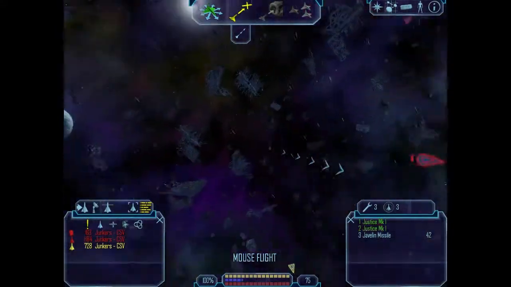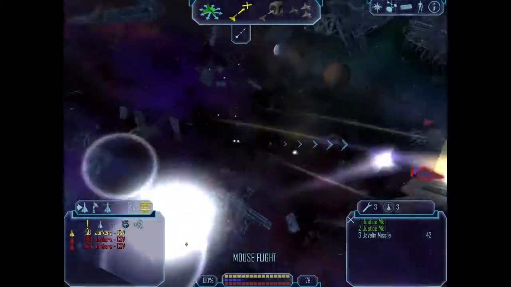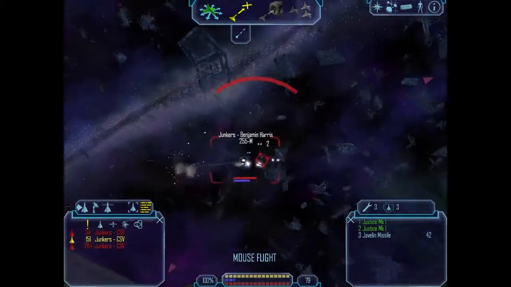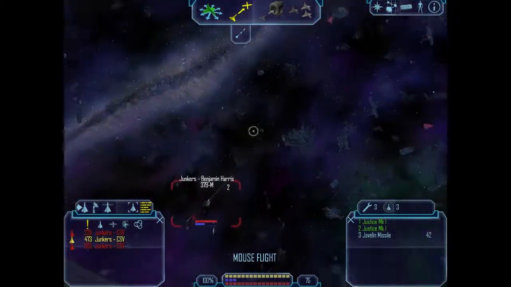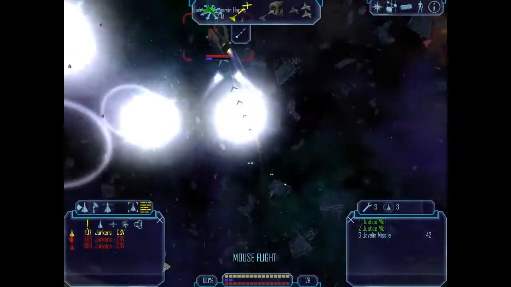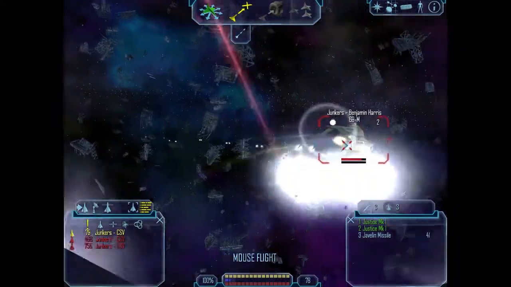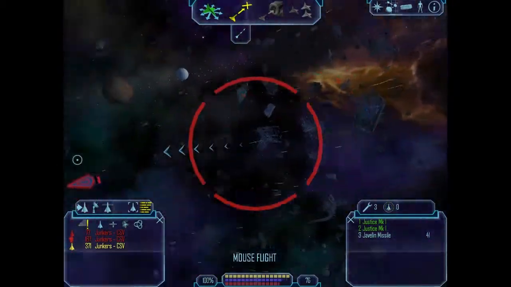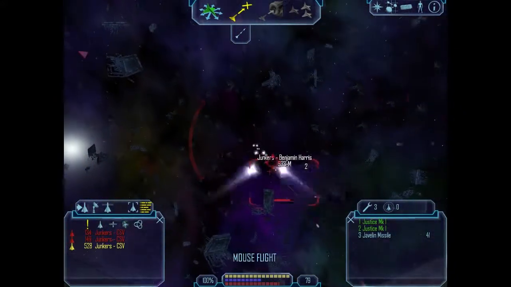Alright, who's on my six? This guy's annoying. I'm gonna find out who this is. Who are you? Benjamin. Damn it, Benjamin! Dude, this is starting to become a little uncool. Come on, shields. I need to figure out a way to counter that dash thing. Shield failed. I need to buy more of those shield things.